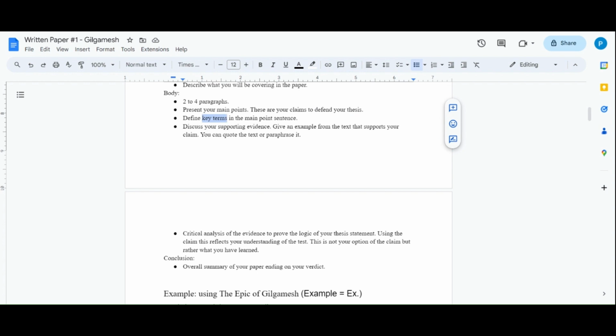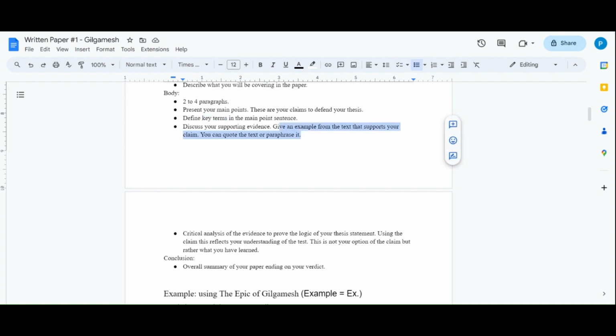So this is things like, using the example when you talk about victory, maybe you need to define within the text what that kind of victory looks like. Is there some sort of effect of that victory? Things like that. If you use the word gods, this is where you want to define what kind of gods, right? We're talking about Mesopotamian type gods. So this is a good chance to make sure that the audience, the readers, know what the context is and how the term is used within the text so that we're really clear about where we're going.